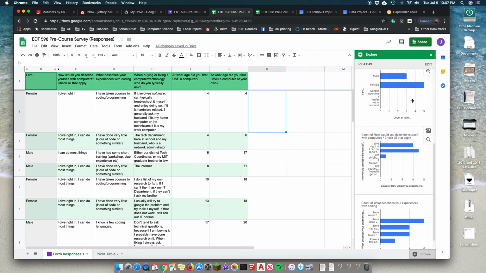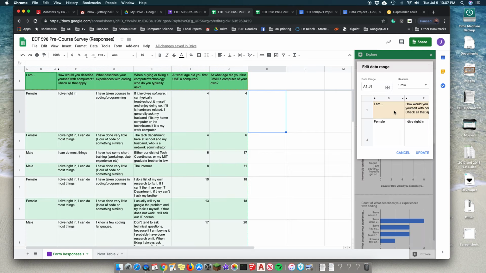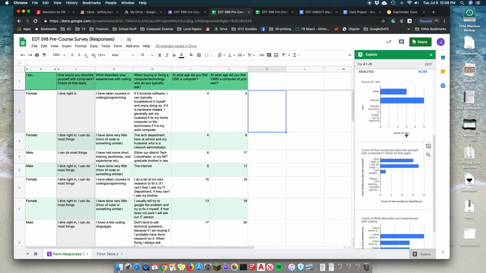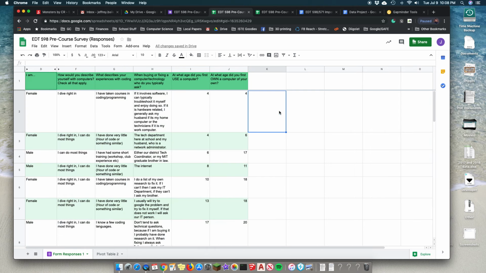If I close here, you can actually edit some of these charts if you click edit. Okay, so you could choose data ranges and rows and that kind of stuff and update it. Okay, so my hope is that you would use this to be able to use your own data and show something interesting. Think about how you'd use this with students if you're working with students. It could be weather information, location information, anything like that.